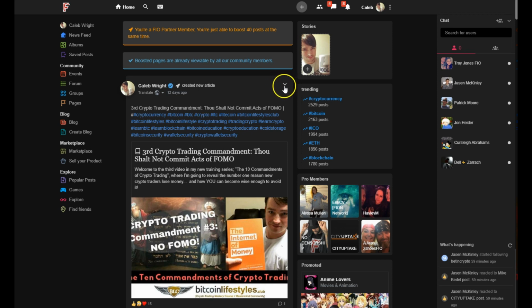So for example, if I click this little down arrow here, it gives you options to edit the post, delete the post, disable comments if you want to, pin the post to the top of your profile, or of course, unboost the post if you had boosted it, like I have. I'm just going to leave this post boosted for now. And of course, the site is free to use for everybody. This is just an extra paid option that I've chosen to select because I'm a marketer and a social media networker, and I'm trying to get my information out in front of more people.